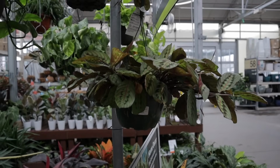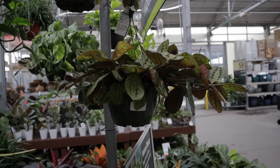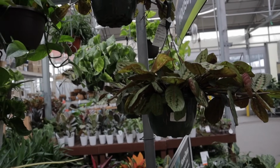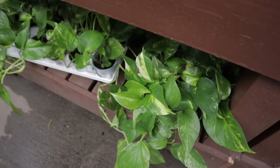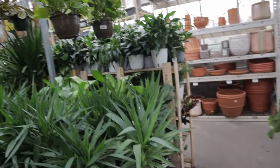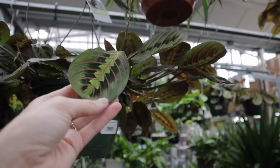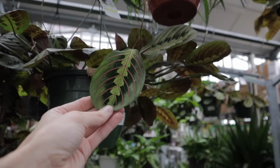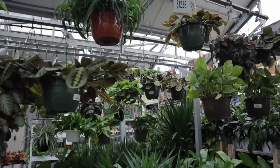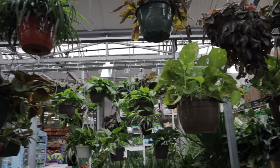Don't get me wrong, I love these plants. I don't think that they're overly difficult, but I have had my challenging days with the marantas, so if you're the same, here's what I'd offer as an alternative. Again, I'd go in with some kind of pothos or philodendron that has the beautiful variegation on the leaves, because that's one of the neat things about the maranta, the design on the leaves. It's so beautiful, very similar to Calatheas. And you can find pothos varieties that have a lot of beautiful colors, or even philodendron varieties that have beautiful colors.